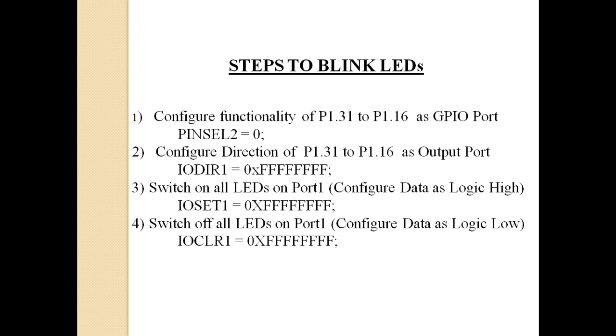Similarly, if you want to make the LED off, you need to write a digital 0 or logic low there in that pin. Because in each pin you can write either 0 or 1 as data. So if you are writing a logic 1 or data as logic high, that pin will be generating VCC. If you are writing a logic low or logic 0 to that pin, it will be generating ground or 0. Right. So if you want to make an LED on, you need to write a logic 1 to that pin. If you want to make that LED off, you need to write logic 0 to that pin.